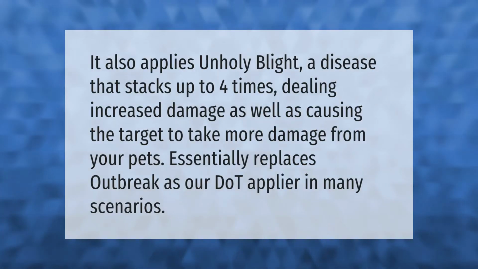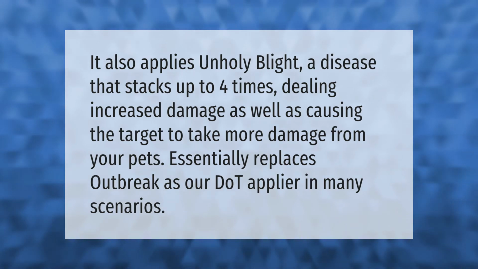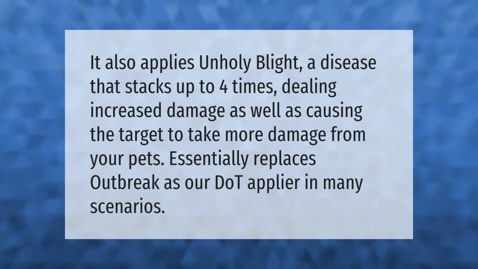It also applies Unholy Blight, a disease that stacks up to 4 times, dealing increased damage as well as causing the target to take more damage from your pets. Essentially replaces Outbreak as our dot applier in many scenarios.